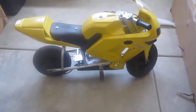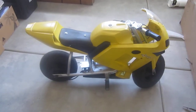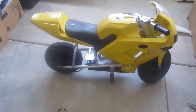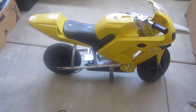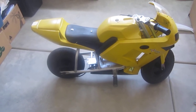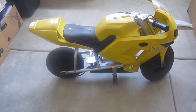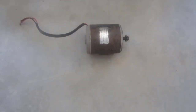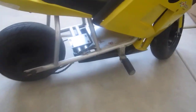Hey guys, welcome back to BDR Garage. I'm at a new place, sorry for the setback — I'm still kind of moving in. But quick update: I have a new project here. As you can see, I came with the motor. They were a 36-volt 400-watt, and you pack the batteries in there.